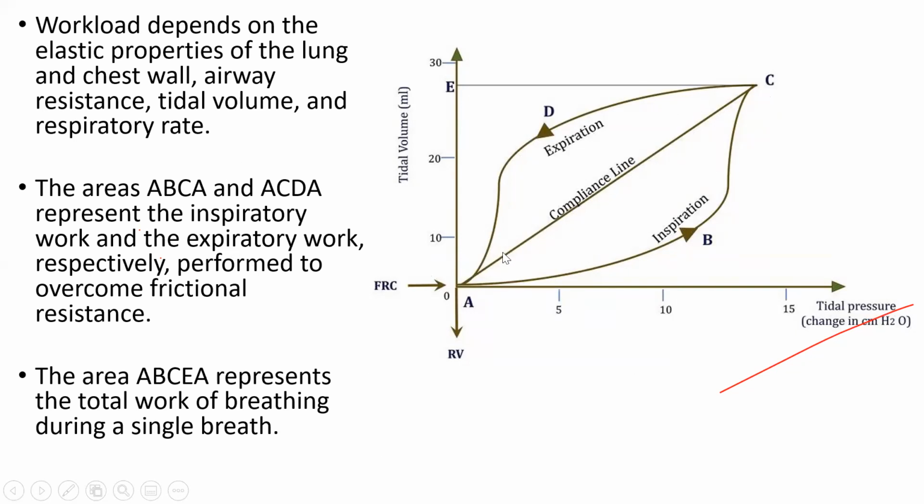For example, if you have a stiff lung, that means the compliance is going to be low. So the curve will go like this, in which case you need more pressure to open the lungs up, and the expiration can also be prolonged. So again, coming back to that one single point, compliance is one important thing. When you think of compliance, think about lung compliance and also chest wall compliance. Compliance, resistance, and surface tension indirectly determine the work of breathing for this patient.